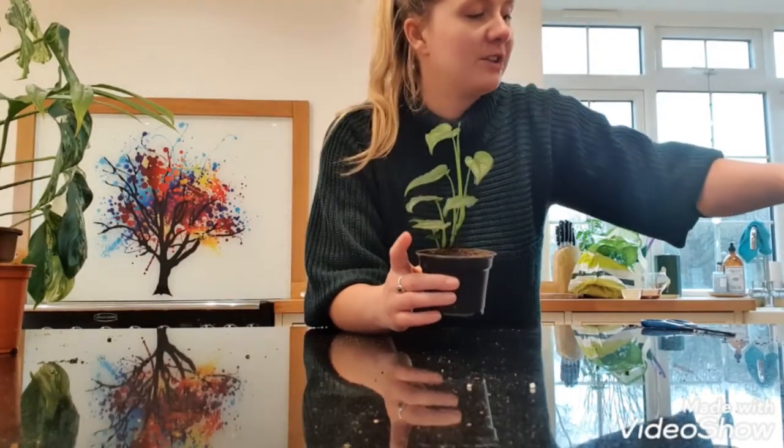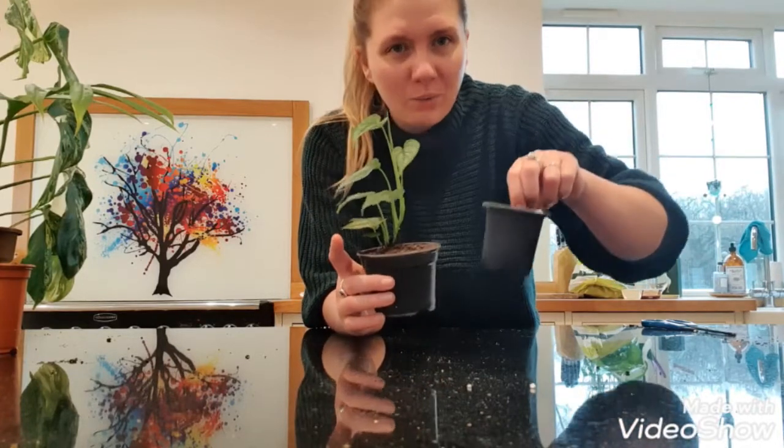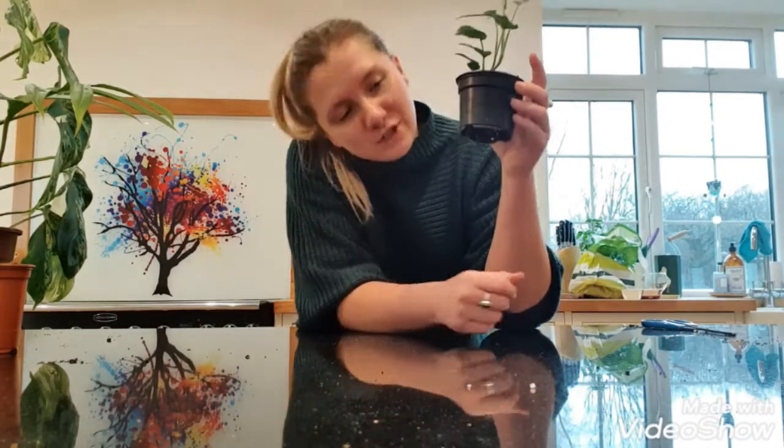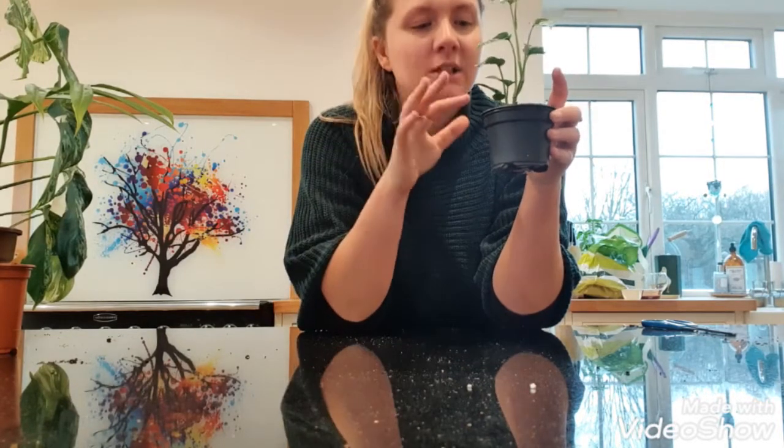Hi guys, so I have just finished my potting. I'm just going to show you what I repotted. So I repotted this Monstera Siltepecana. It was in this little weird square pot, which is a little bit smaller than this one. Its roots were poking out of the bottom. So I've just repotted it in, again, a peat compost. Do you know what I mean? Peat soil, peat-based soil, with some perlite in it. And it looks perfectly happy.